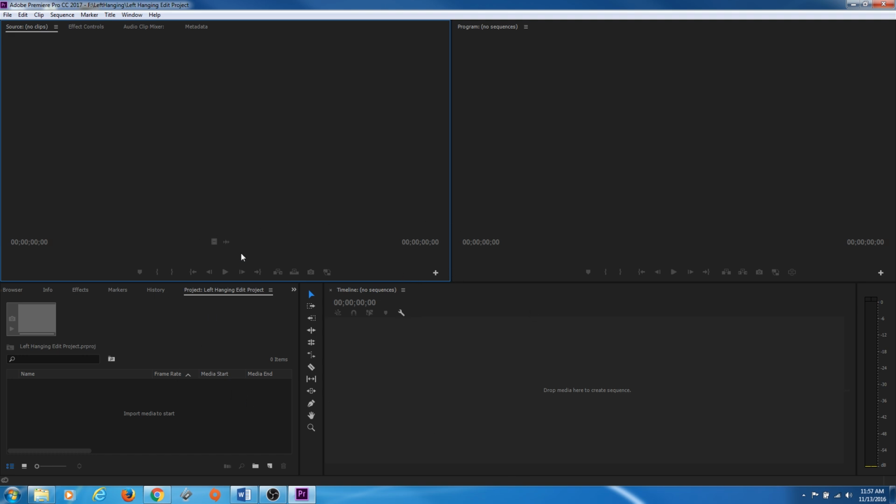And the last thing I'm going to do here is hit, if you're on a PC, Control-S, and on a Mac, Command-S. What that does is it saves your project file and updates it with all the changes that I've done here. Control-S, you see it save project, and now it has updated my project file, and I'm ready to go. And just remember to hit Control-S frequently as you're editing, just a good habit to get into.